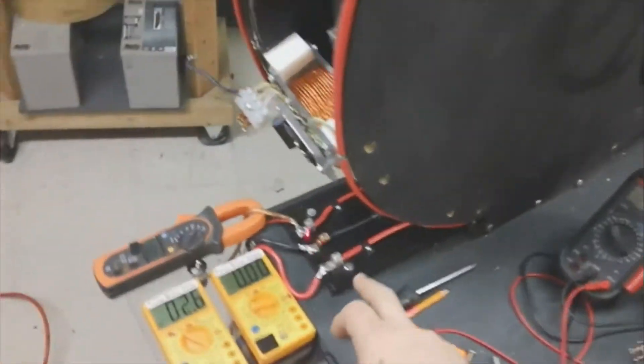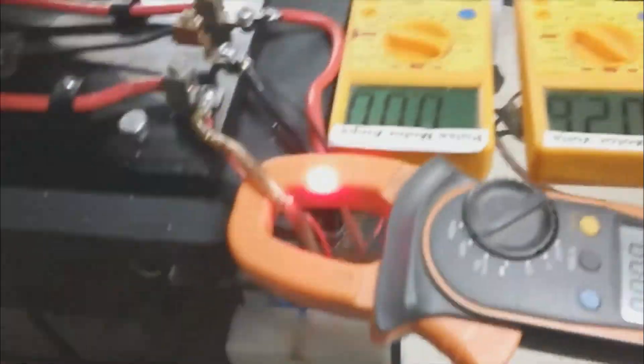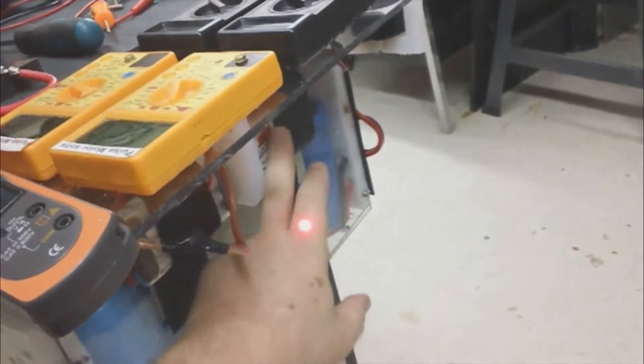We only have three wires going into the motor. Everything else is run — it's basically just like the cart motor was. The only other difference is I'm using batteries from RC cars to power the meters. I also had to reinforce the cart — the cart wheel was actually bent up and touching the bottom of the cart from the weight of the batteries, so I had to reinforce all that before putting this thing back together.